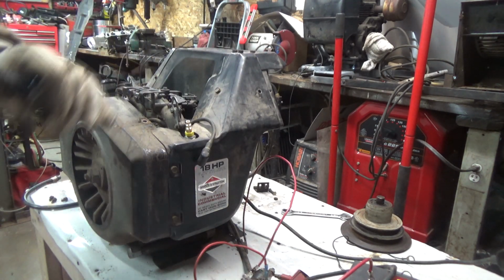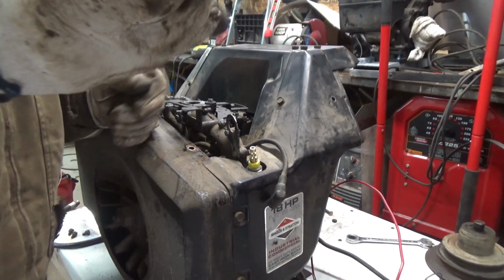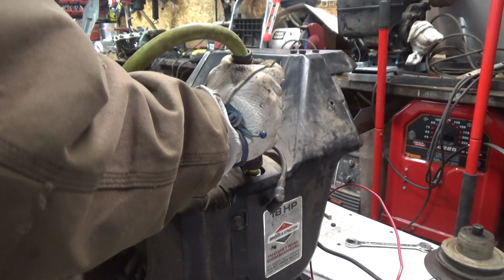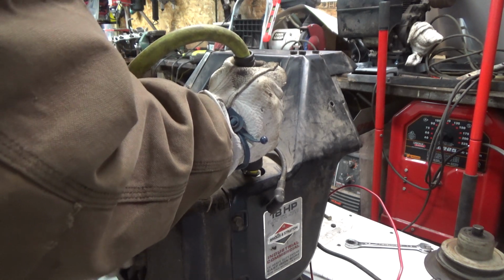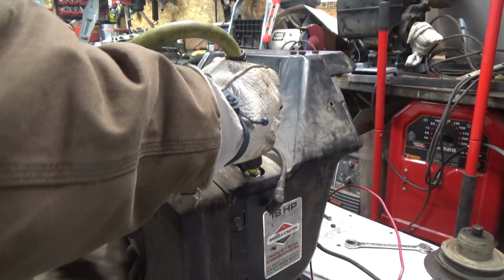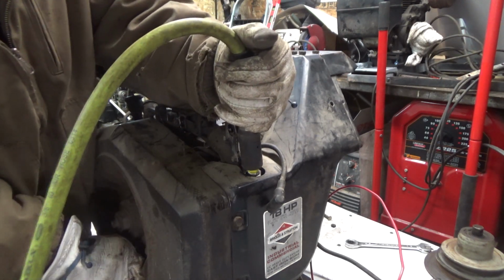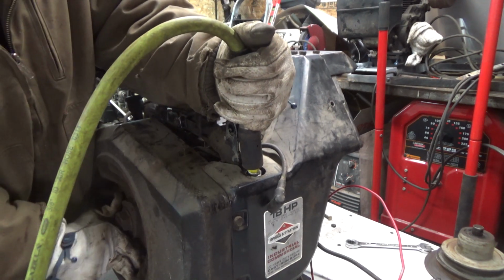You guys probably already know what I'm up to. So, let's see how bad we have blow by on this engine. Got this air compressor turned down pretty far. Whoa, she's got compression. About took my finger off. You guys see that?